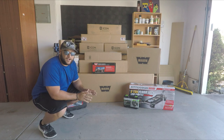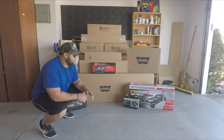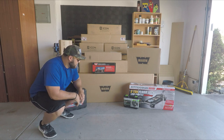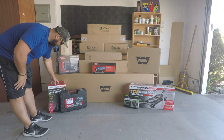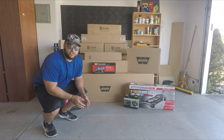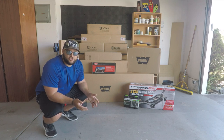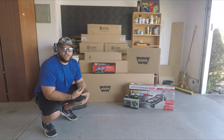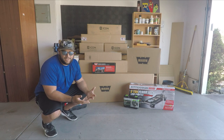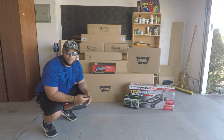I've admitted I'm a noob to this Jeep life — it's my first Jeep. I've never done much off-roading and I don't have all the tools to even install this stuff, so I had to go out and get that stuff. I picked up a floor jack, impact sockets, a socket kit, and jack stands — just the basics I think I'll need. I'm sure I'm missing some stuff, but we'll find that out together. This looks like a statue behind me but I gotta tear into these boxes right now, so let's get it all unboxed.